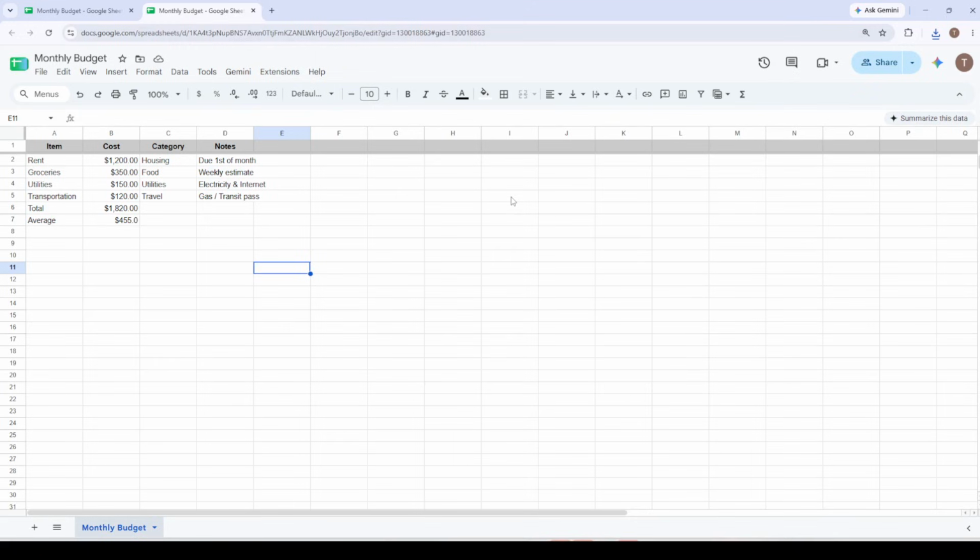The PDF is also the safer format when the person does not need to change anything, because it cannot carry a formula that someone accidentally breaks. I'm closing the PDF viewer now so the finished budget is the last thing on screen. That's the full share and export workflow. You've got the live Google Sheet, an Excel copy for anyone who needs to edit, and a PDF for clean sign-off.